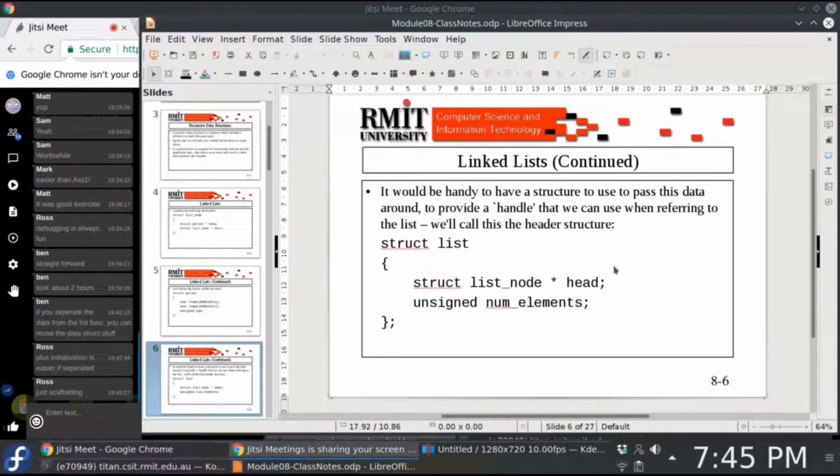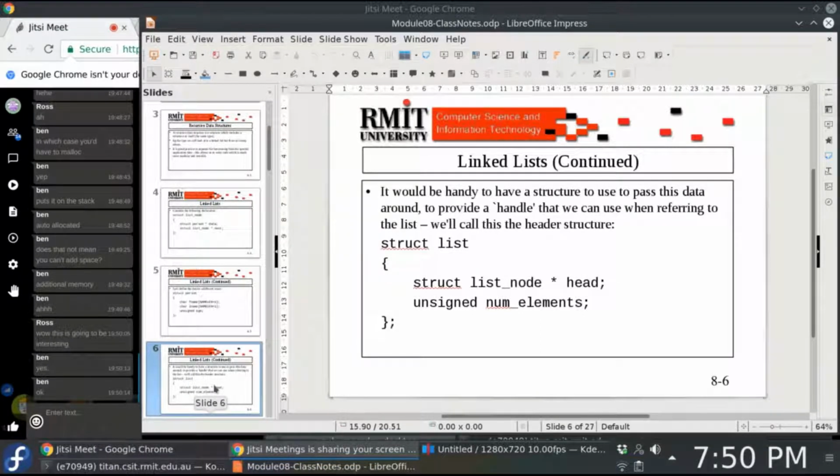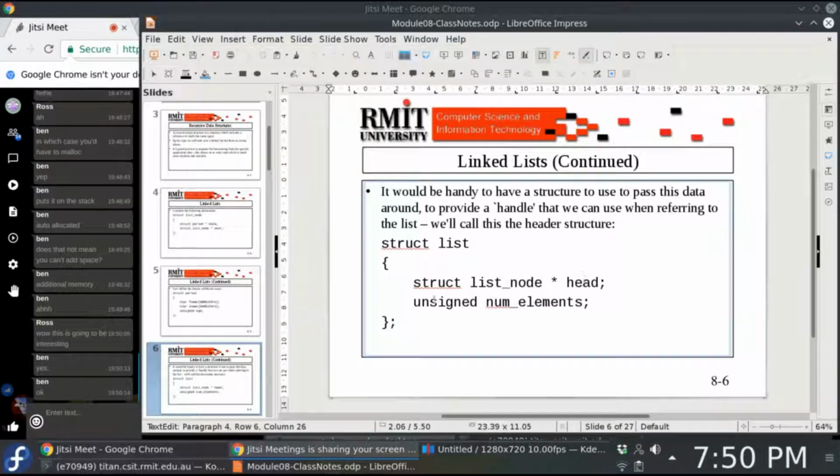And then we've got this header structure to pass things around. Now, in a real world system, you may in fact be storing more than stuff about the list. So when we declare the list, we get this structure here, which means we get space for the pointer and we get space for the number of elements, but that's all, right?